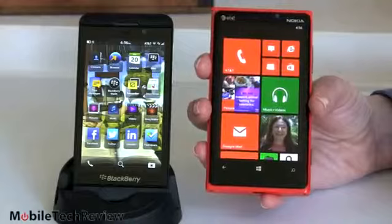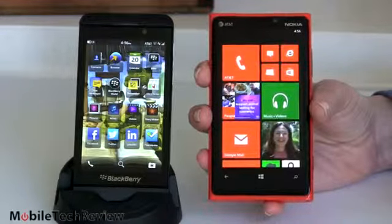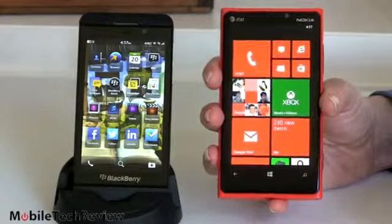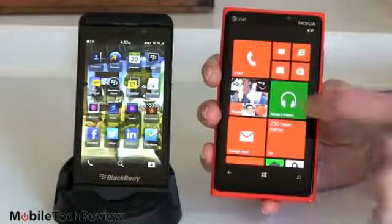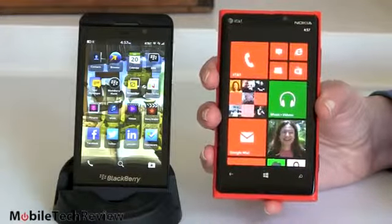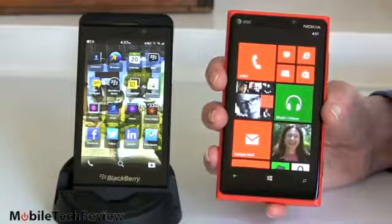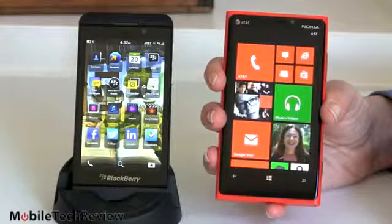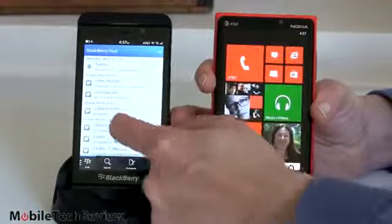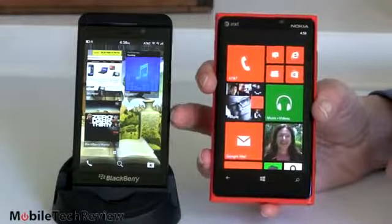With Windows Phone you get the basics: calendar, contacts, PIM stuff, and MS Office Mobile. There's no native Dropbox client — there are third-party ones that get the job done, but without that level of integration. Windows Phone now has a genuine Twitter client and a Facebook app provided by Microsoft, though Microsoft integrates those into the People Hub pretty well. Twitter and Facebook weren't rushing to release clients at Windows Phone 8's launch because of that hub integration, and it does a pretty good job for most users. You also get discrete email application icons for each account, with the default being Hotmail/Windows Live, and you can set up Gmail and others.